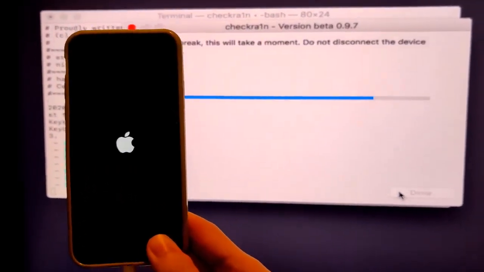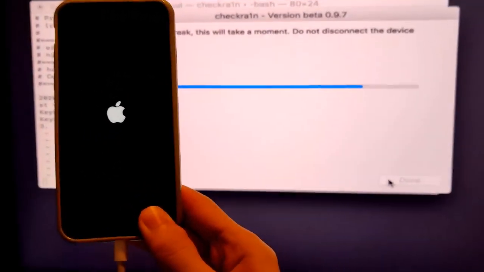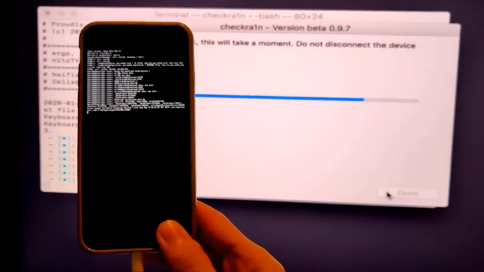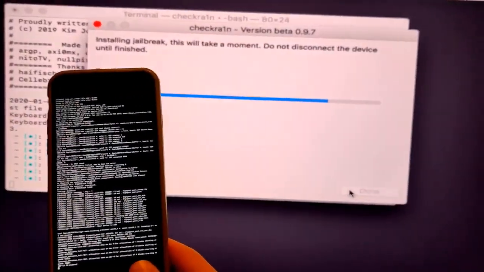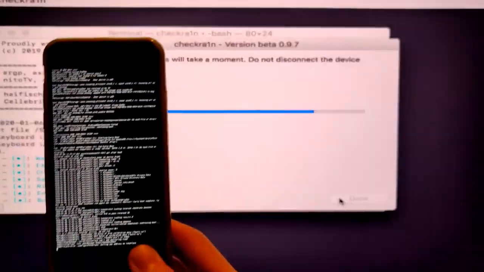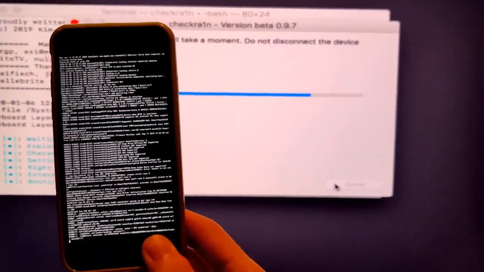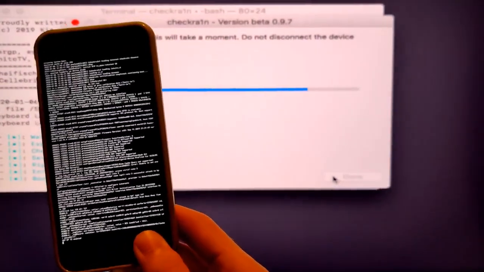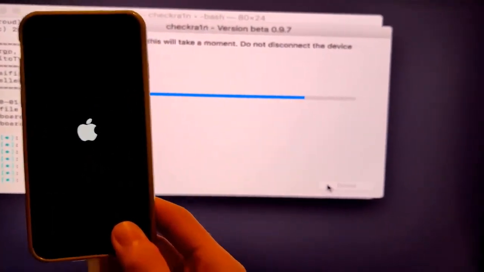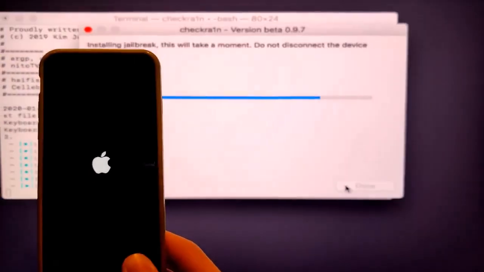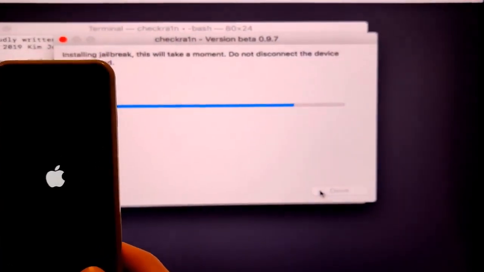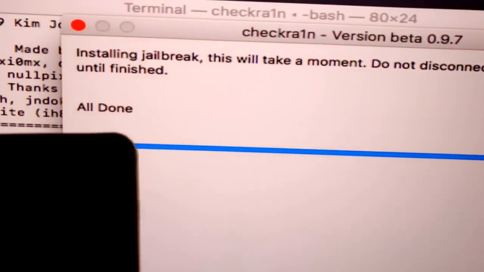Now your iPhone will jailbreak. If the jailbreak fails, then you need to repeat the jailbreak process. If it says minus 22, then just repeat all the steps to jailbreak your device. You know them very well. The jailbreak should work first time, but if it doesn't, then there you go. Because we did get the verbose boot, I'm assuming this will work 100%. But the only way to find out, there you go, you can see it all done.